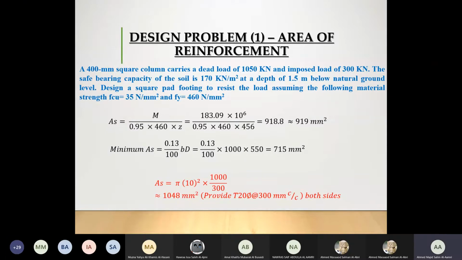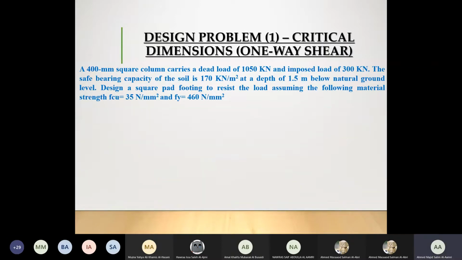Okay, so after we finished area of reinforcement and we have calculated the area provided, the next step would be to check for one-way and two-way shear. And if you remember in the last class, we have discussed when to calculate one-way shear and when to calculate two-way shear. So for example, in case of one-way shear, we have learned that we need to take a distance of D. Did I explain for you the one-way and two-way shear? I have explained this, right?